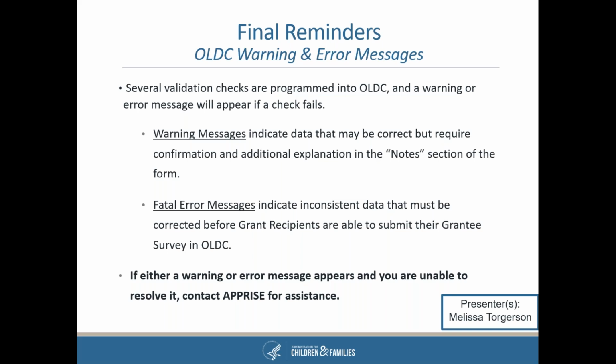The fatal error messages are things that have to be fixed. These are things that are arithmetically impossible or just absolutely don't work. The system knows it's an error, and you won't be able to keep going forward or submit the report if you don't fix those. So if either a warning or error message appears and you don't understand it or you're unable to resolve it, please contact us and we'll help walk you through that.